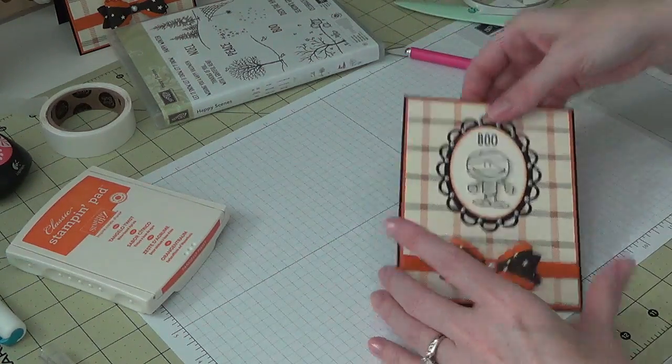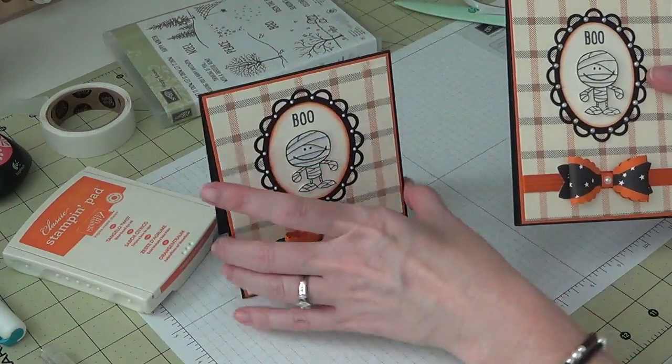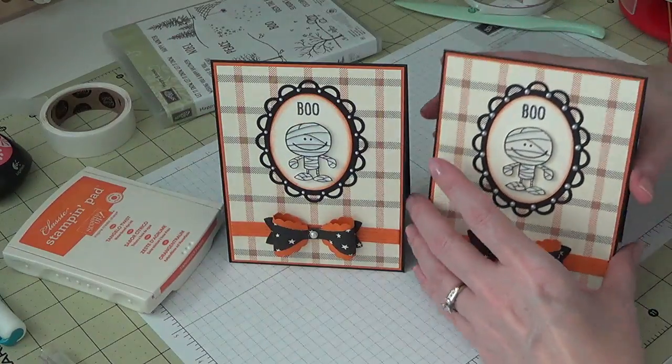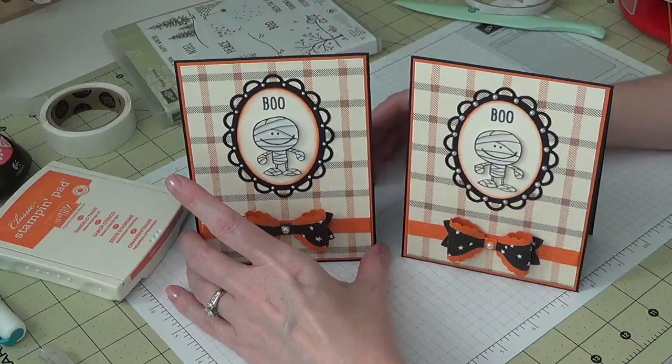So this one's slightly different than the other one. This one has the white cardstock mummy. This one has the very vanilla, and then I changed the middle of the little bow there.